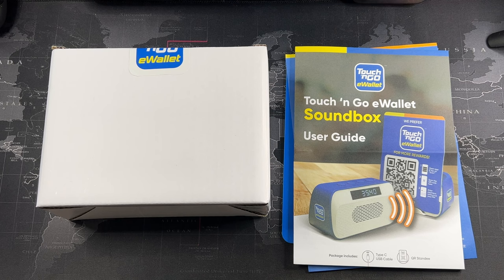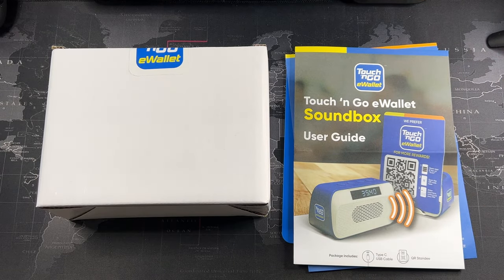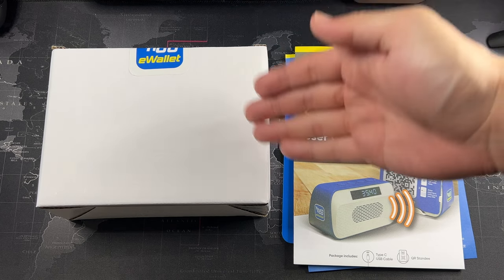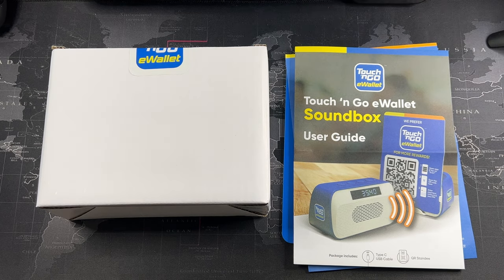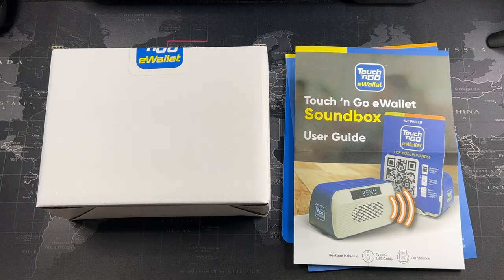So this soundbox does have a SIM card slot — I'll be showing you guys later. They have another one without the contract, something like the one I have right here. This one still has a SIM card slot, but it doesn't come with a SIM card. So it's up to you whether you want to add the SIM card to make this sort of wireless. But it does have Wi-Fi inbuilt in the speaker, so if your office already has Wi-Fi, you can connect this speaker to your Wi-Fi network. Every speaker has their unique QR code, and the QR code actually locks the speaker to your merchant account.